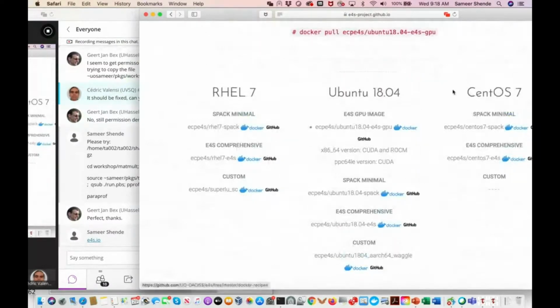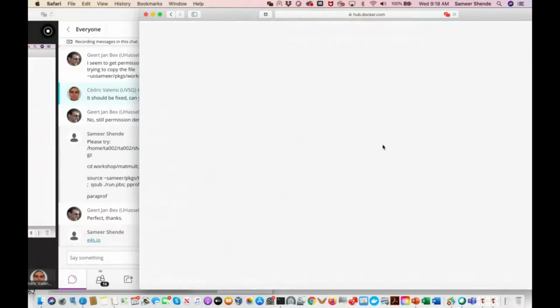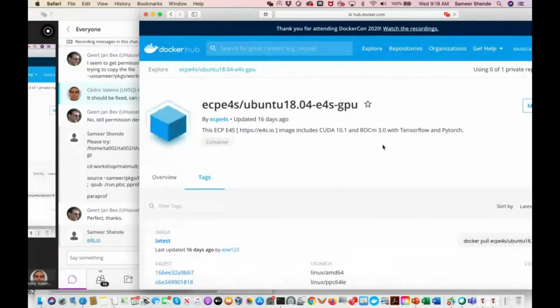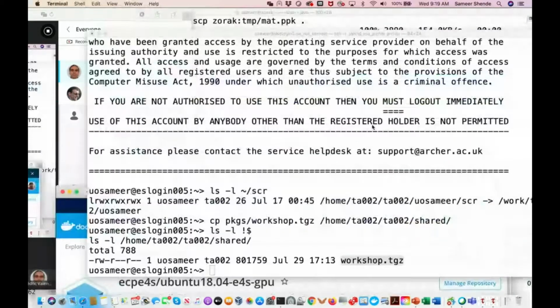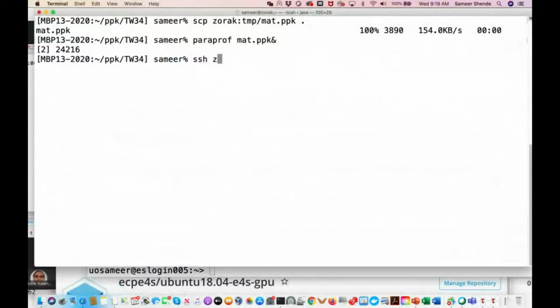So if there is interest, you can go directly to the GitHub or Docker site and download the particular image. We also support AMD ROCm and CUDA in these images and have pre-installed Python packages like TensorFlow, PyTorch, and so you can use them directly on systems.